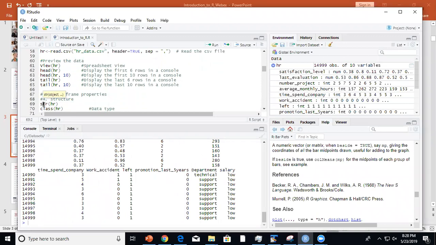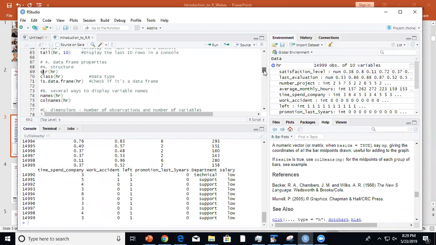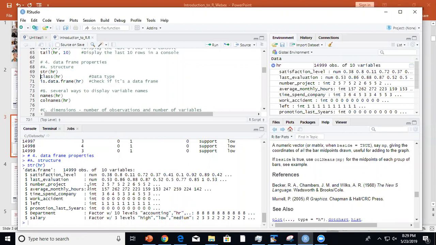And now we're going to look at the data frame properties. Here, I showed you how to see the structure, but let's imagine that you're using an environment where this window is not available. You're going to run the str command. The str command will show the structure. This is similar to what I see here. What this means here: department is a factor variable. Factor means that it has a specific set of values, right?